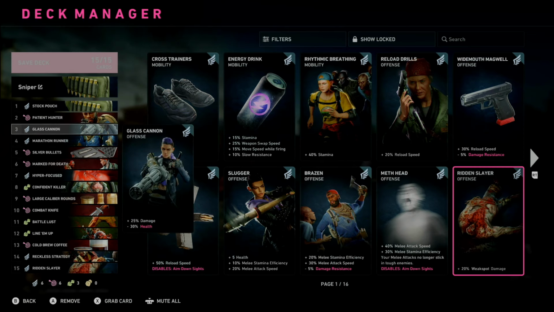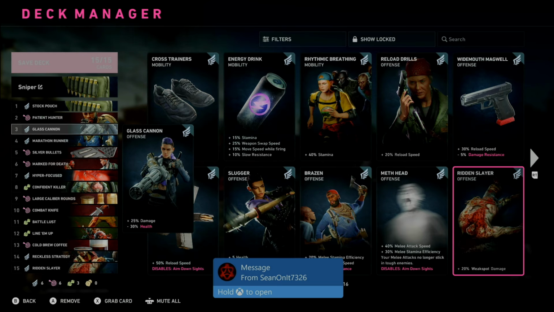Now, Glass Cannon isn't for everybody, but it'll help you do immense damage even on monstrous tall boys once you get to the epic point. One-shotting and two-shotting with Barrett. So I really like Glass Cannon with this build. I want my sniper to kill.